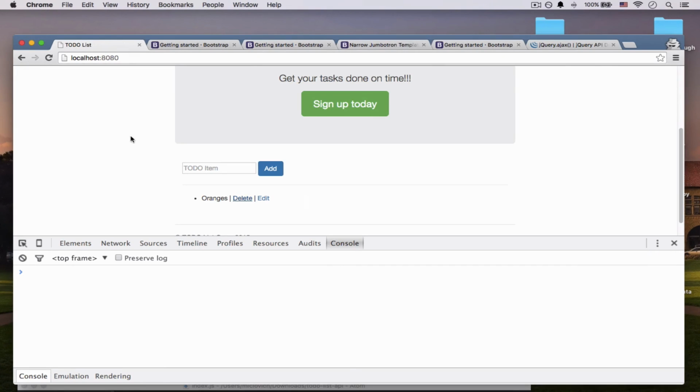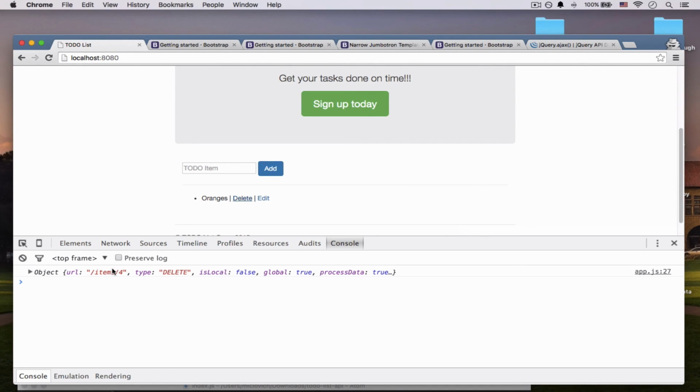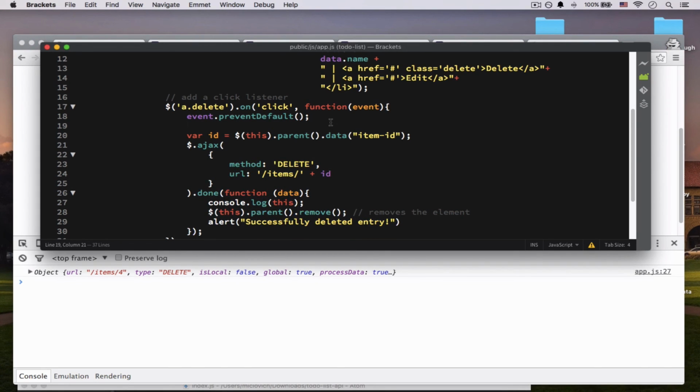And let's add a bunch of stuff. Oranges. Let's delete. Okay, this is actually not very helpful. It's not exactly the list item. So this is where we need to use another little hack.